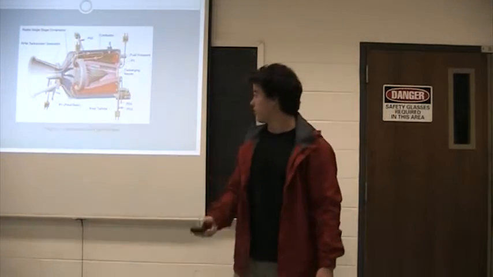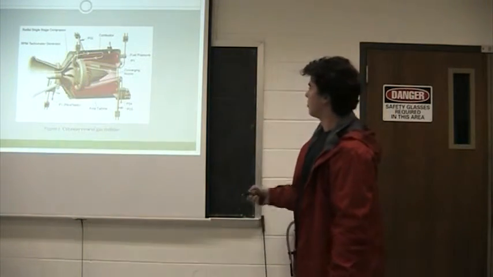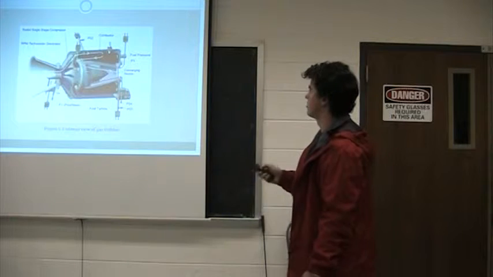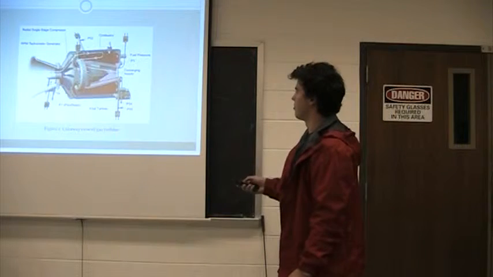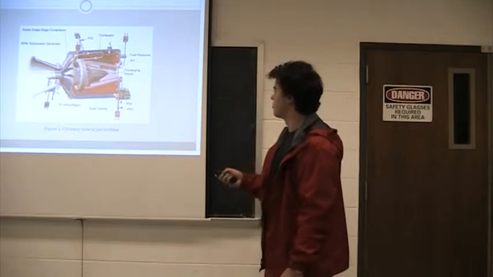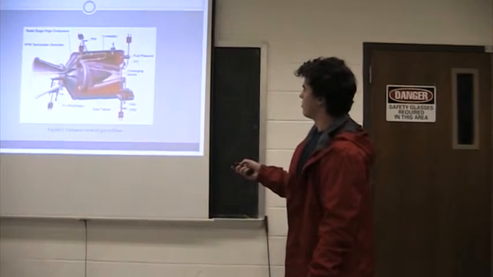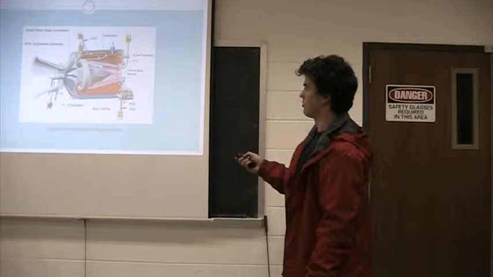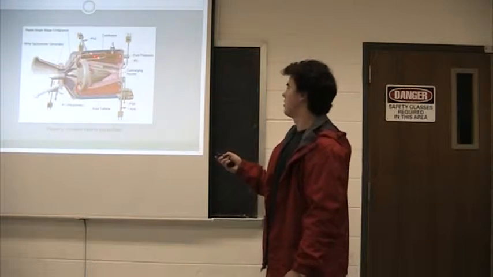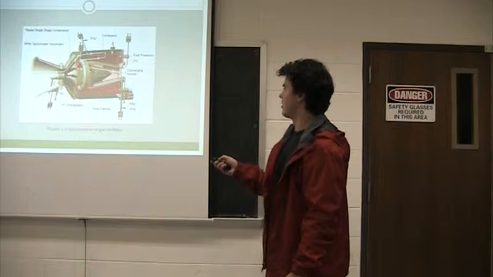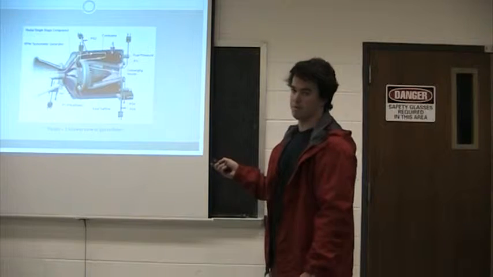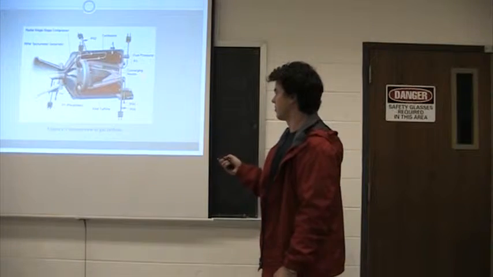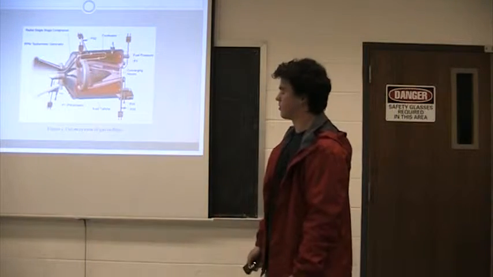So the gas turbine itself is composed of a compressor, combustion chamber, a turbine, and a nozzle. What happens is gas enters the compressor here, and this high pressure gas comes into the combustion chamber where it mixes with our fuel and ignites. It comes down and the air expands through the turbine, which in turn powers our compressor, and then is exhausted outside through the convergent nozzle.